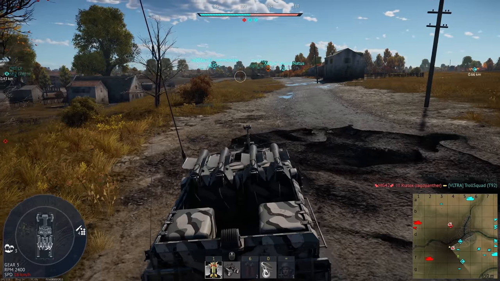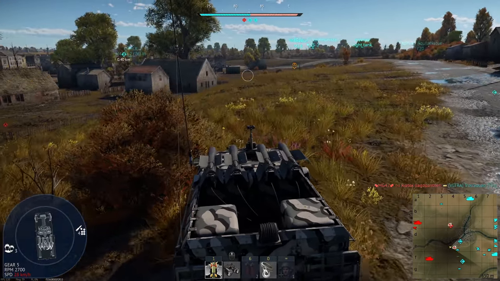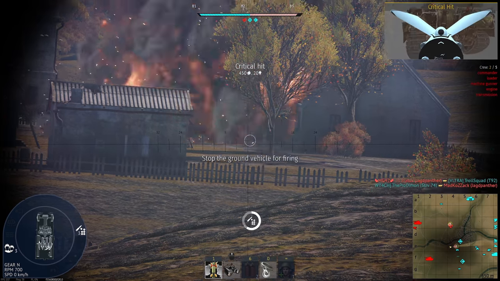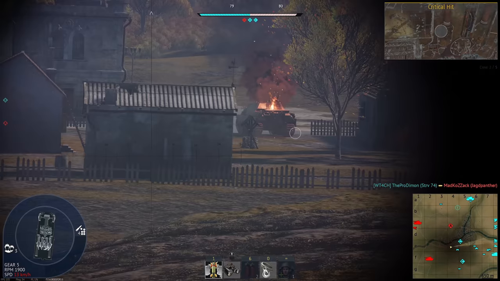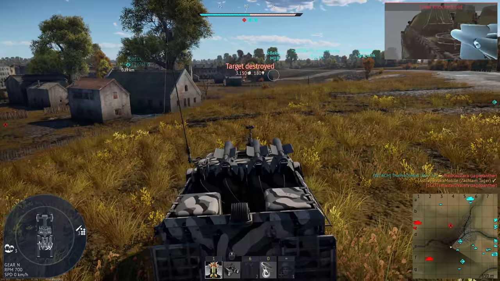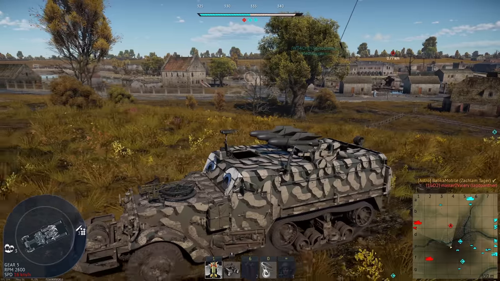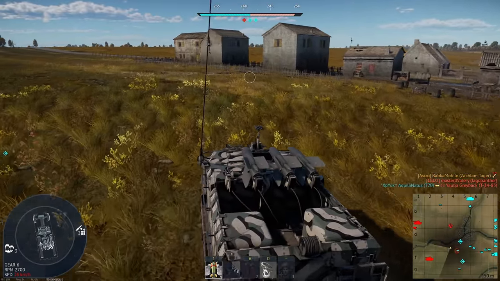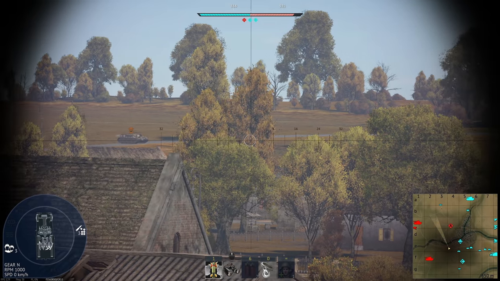T20, please, I've scouted the man for you. He's scouted. He's right there, T20. Okay, good. He's injured, at least. Yes! Okay. So, someone's firing at me, I think. Aha. To the buildings. I seen them.